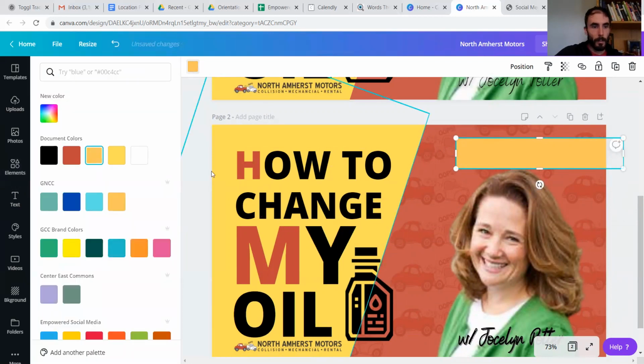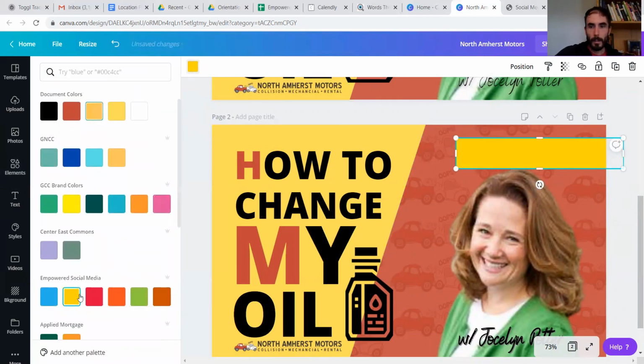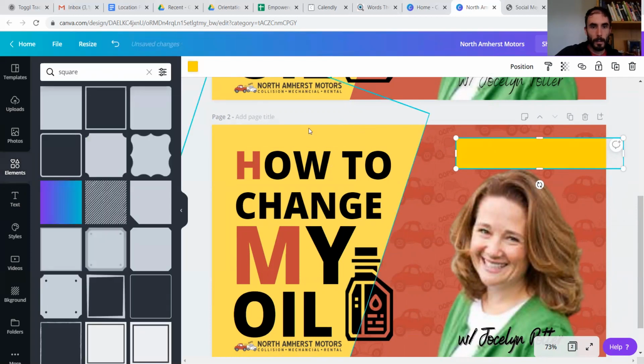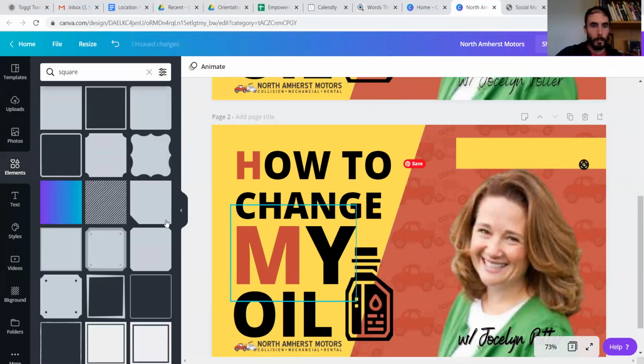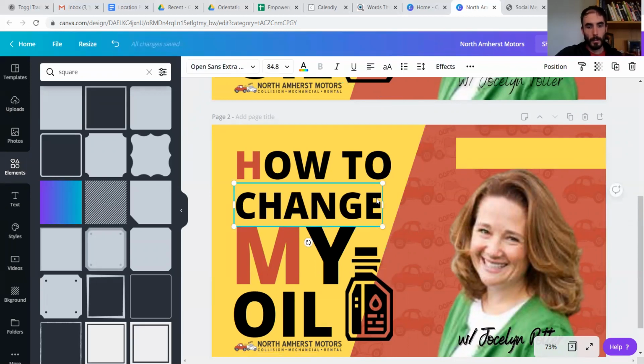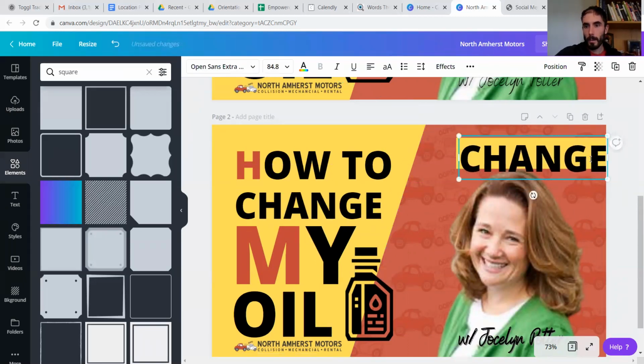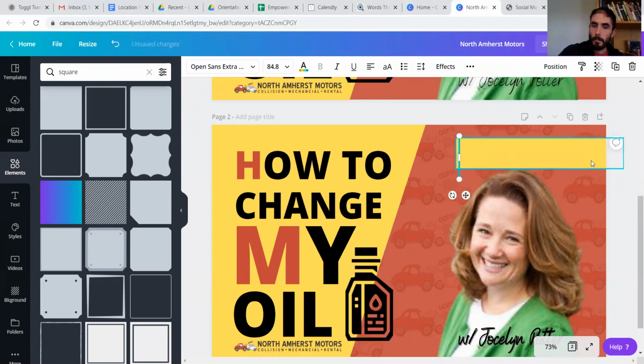Let's make sure we have the right colors. So it's like a color right next to the yellow. Make sure we got the right color behind it. Great.